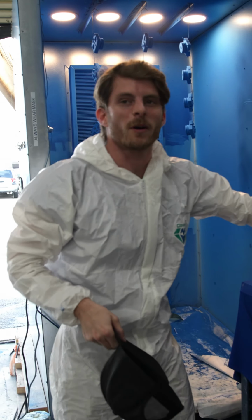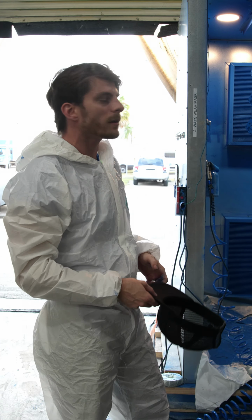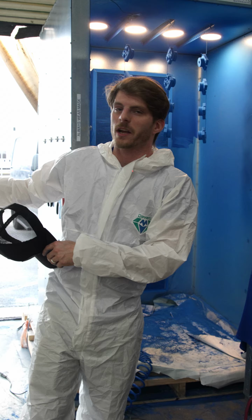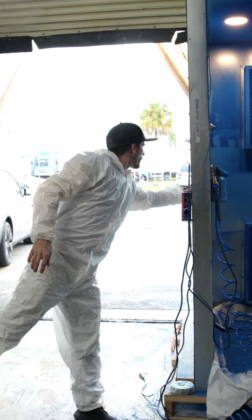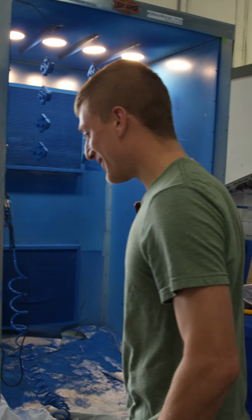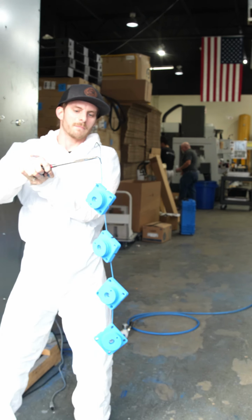All right, so the hard part's done. We just coated our end caps in our powder coating. Now we've got to get them into the oven, which is already preheating, ready to go. So we're gonna grab our handy dandy pliers. Let's go check out the oven. Get ready for the oven. I'll get the door for you. Yep, go for it.